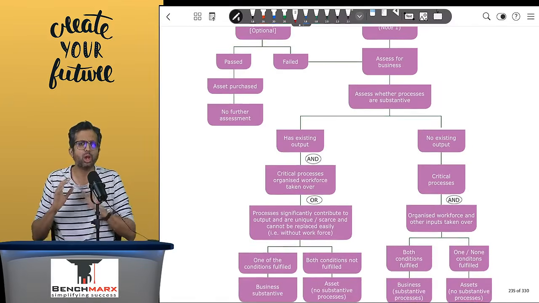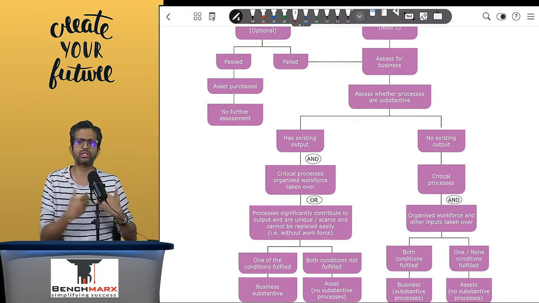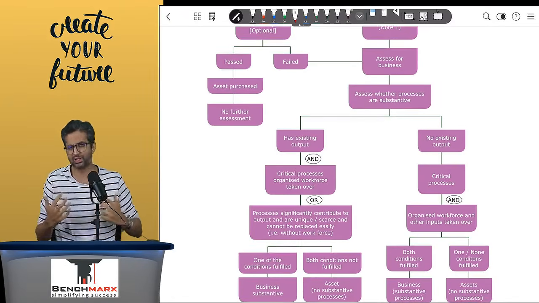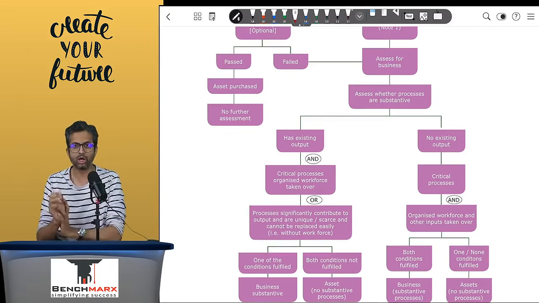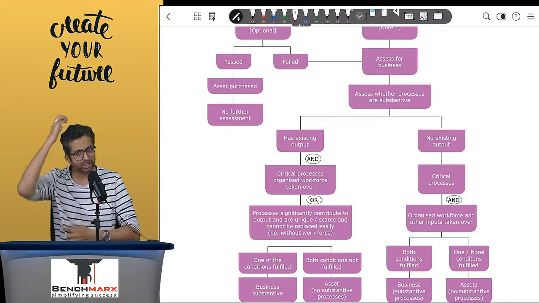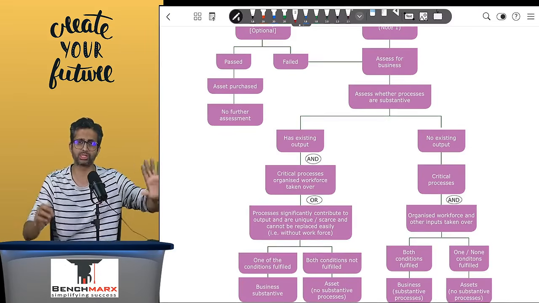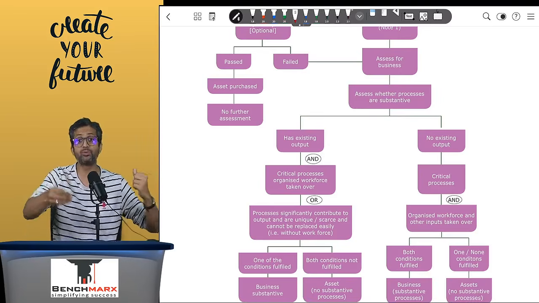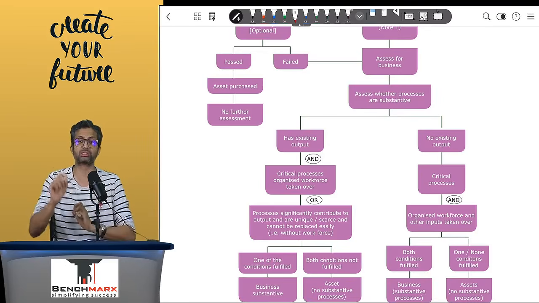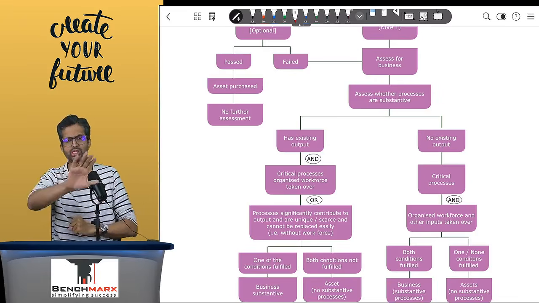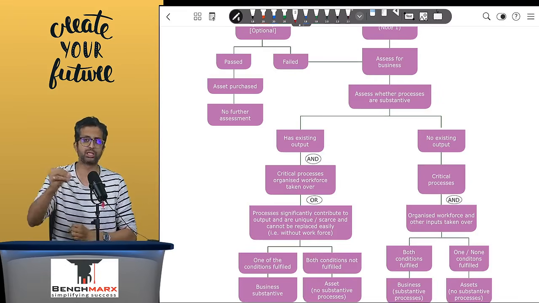So this is a lot of theory. Usually the institute does not test you as often for that, but if it does, you should be aware of it. So if you were to quickly round up, when you look at assessment for a business, we first see if we want to apply the concentration test. Remember, it is optional. So even if you don't apply the concentration test, that's fine. The institute does not apply it unless it is specifically given.